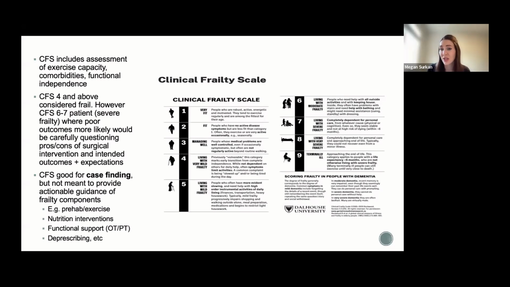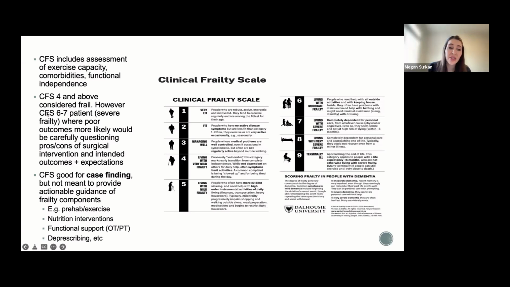And then they also are starting to need help with BADL, something like needing a bath assist or needing help getting dressed. So if someone is having trouble getting dressed, you can imagine that something as physiologically stressful as a surgery, those are people that really we need to be very cautious about. What are our goals? Are they likely to be achieved? And sort of have that discussion with the patient and their family.